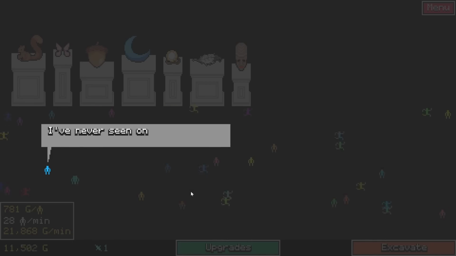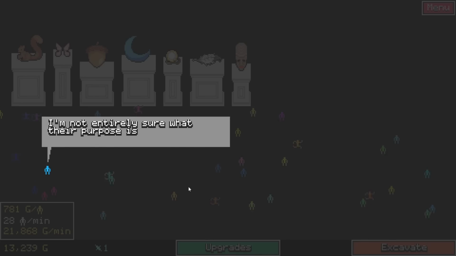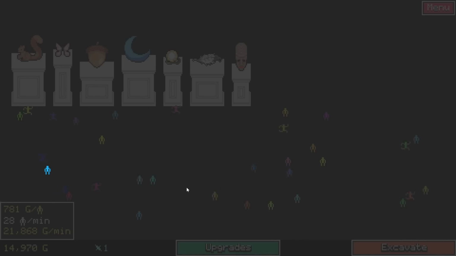Hey, is that a dream fragment you found? I've never seen one in person before. It looks so strange. Sort of glowing and has a faint warmth to it. Not entirely sure what their purpose is, but I feel like they're important somehow. Should keep a hold of any more that we find.